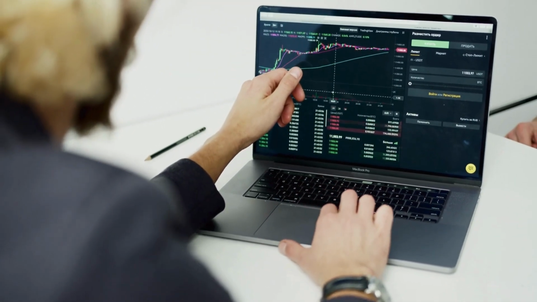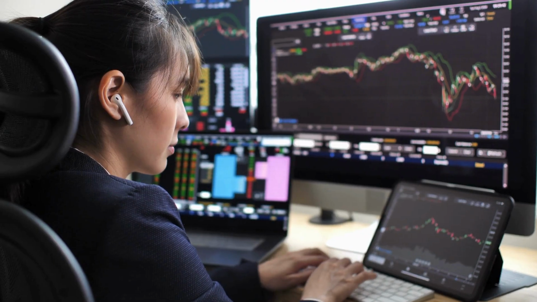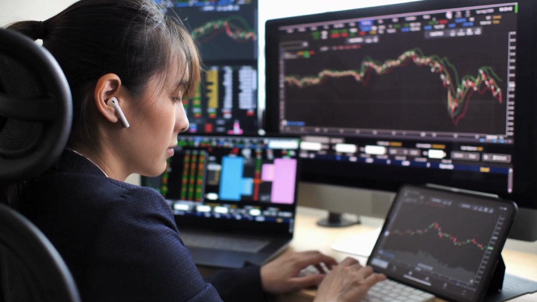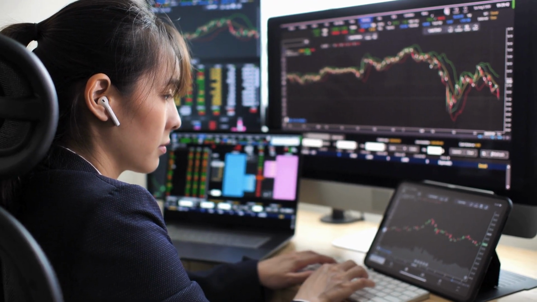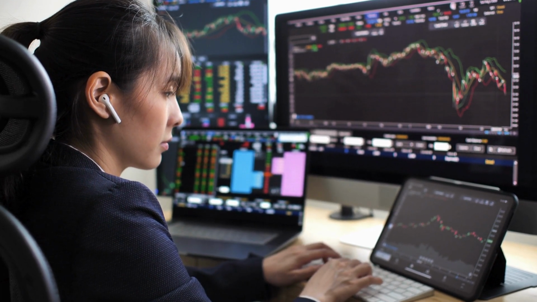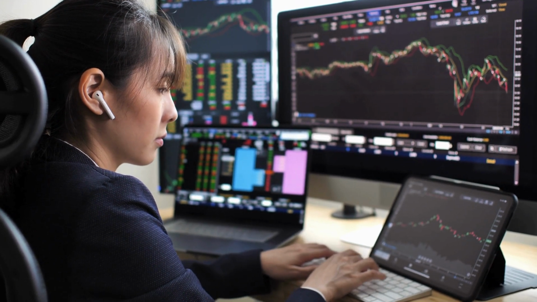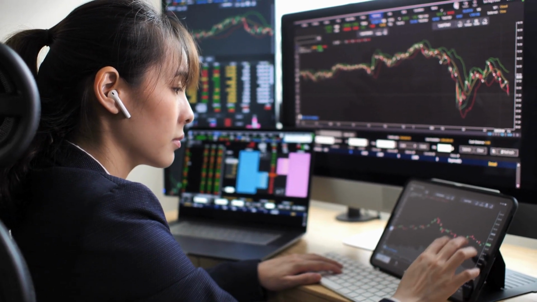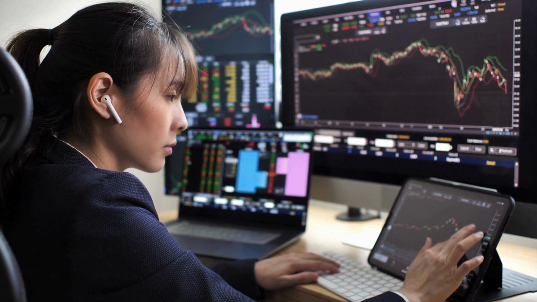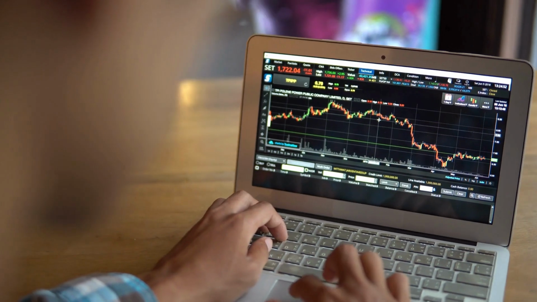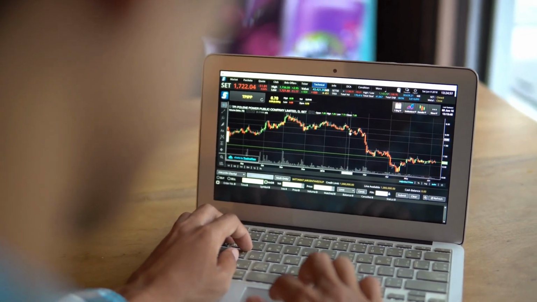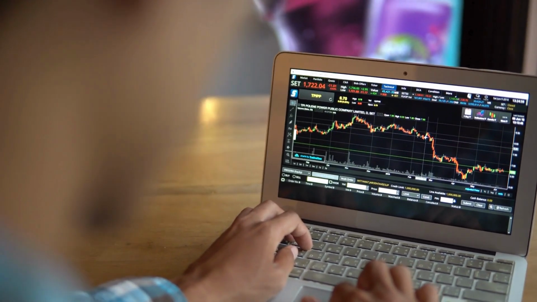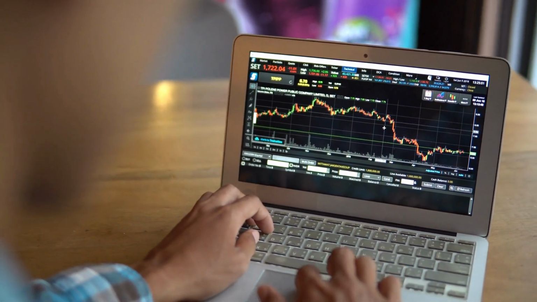However, it's important to understand that a demo account is not exactly the same as trading with real money. While the market conditions are real, the psychology of trading changes entirely when you know your own money is on the line. In a demo account, it's easy to be more aggressive or take risks you wouldn't take with real money. That's why it's crucial to treat it as a learning tool but with a serious and disciplined mindset, simulating how you would trade if you were using real capital.